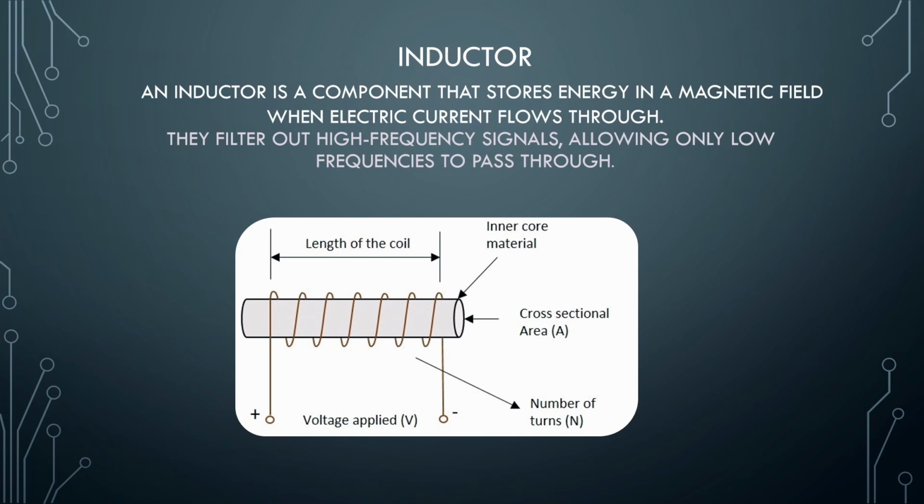applications. So why do we use an inductor? The main use of an inductor is in power supplies, for energy storage and filtering in switching power supplies. It is also used in signal processing, employed in filters and oscillators to manipulate signal frequencies. Also used in transformers, an essential component in transformers, allowing voltage transformation in circuits.